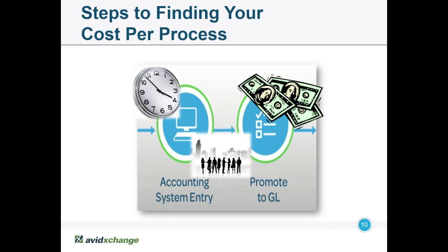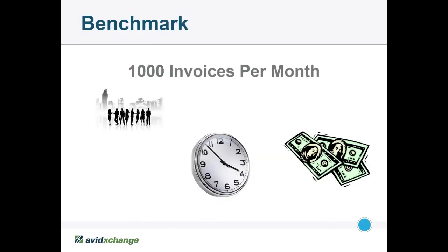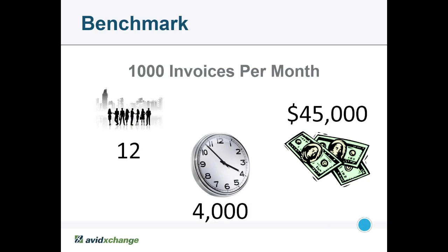Now, just to fast forward here, let me give you some numbers. An organization that has about 1,000 invoices a month can expect to free up about 4,000 hours annually. Now that's a lot of hours. The return on investment is about $45,000 a year, which is an important benchmark. But I think it's important for you to know that even though you get a return on investment, no one technically writes you a $45,000 check, because you generally are taking people from one task to another task. Now, I don't want to undersell the value of that, because what you're doing is taking a skilled person from an unskilled task and moving them to a very skilled task, which has a greater impact.